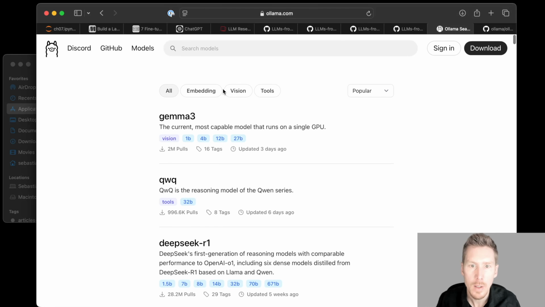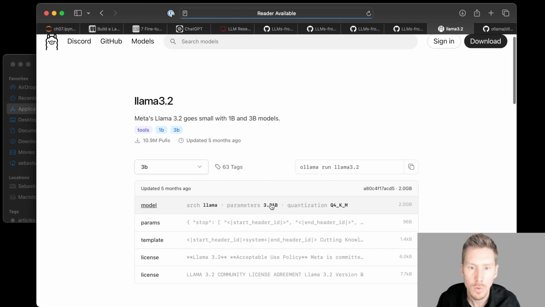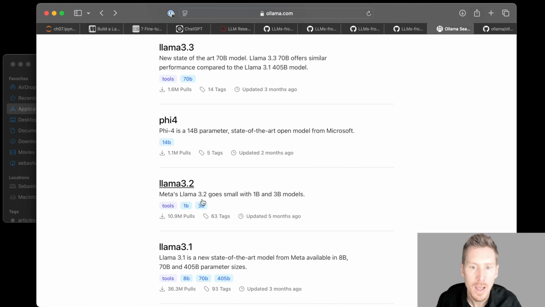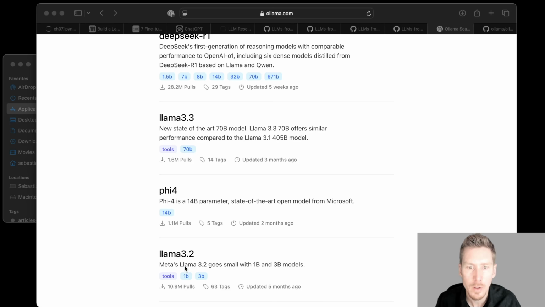If I go here, it's a list of all the models they support. If I scroll down to Llama 3.2, this is the 3 billion model. I'm just using this because it's the suggested first choice, but you can use any of those models. Usually the bigger and the newer the model, the better. For example, the Llama 3.3 70B or 405B models would, of course, be more accurate, but chances are that you might not be able to run them on your computer. The 3 billion model is actually quite nice. It's a relatively small model that will hopefully work on this computer for sure.